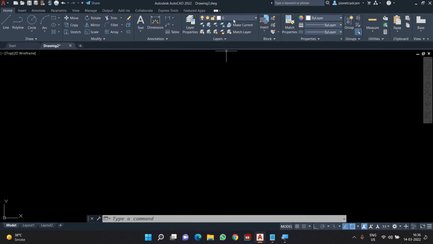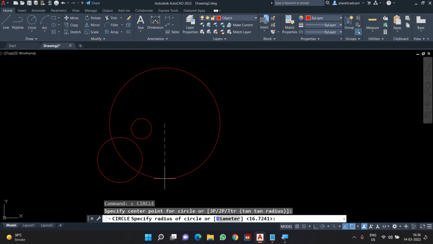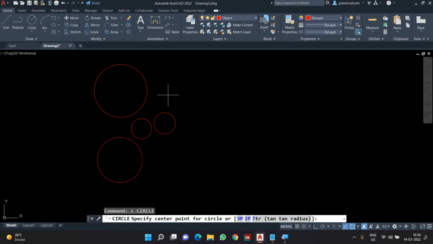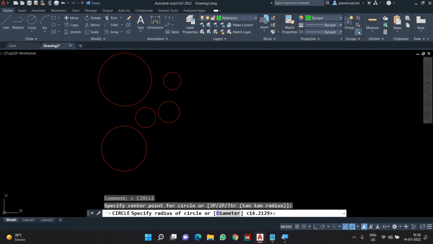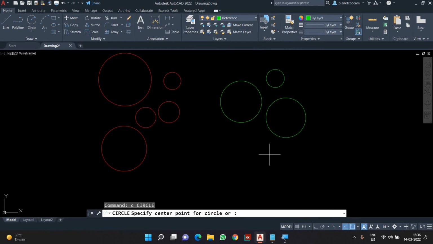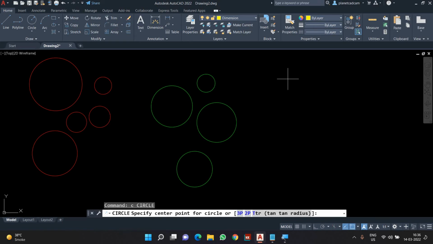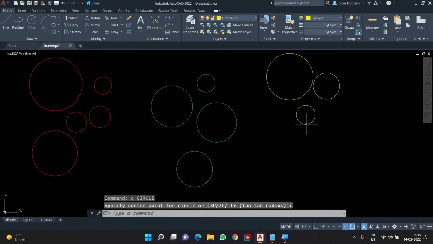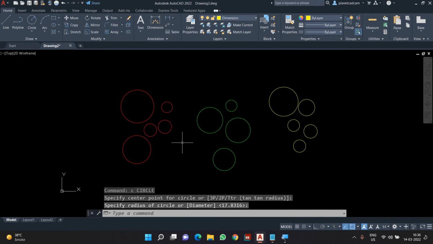Then I can simply choose the layer in which I want to work. For example, currently I'm working in the 0 layer. I can simply change to the object layer. Now I'm working in the object layer, so if I create any object, it will be created in red color and inside that object layer. Similarly, if I change my layer to reference, then I'm working inside my reference layer. Automatically my layer got changed. Similarly, if I'm working under dimensions, my object will be yellow, and now I'm creating my objects in the dimension layer.